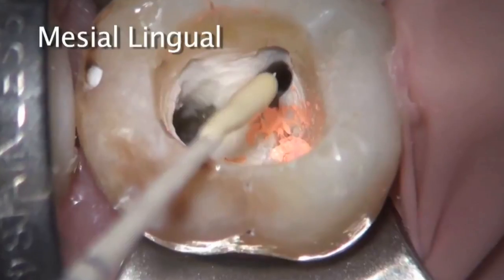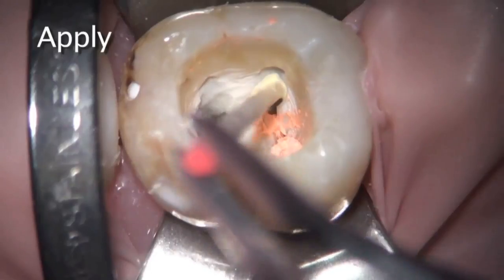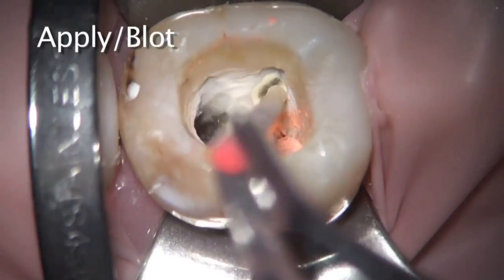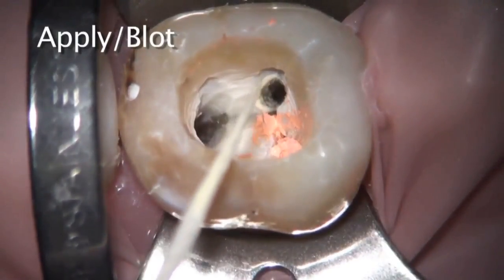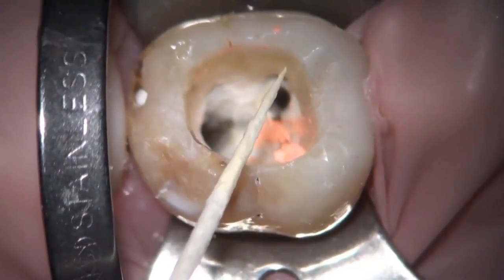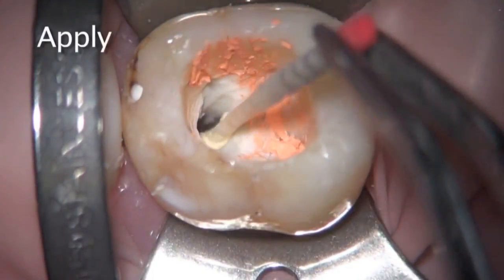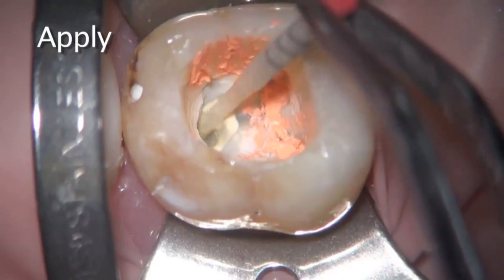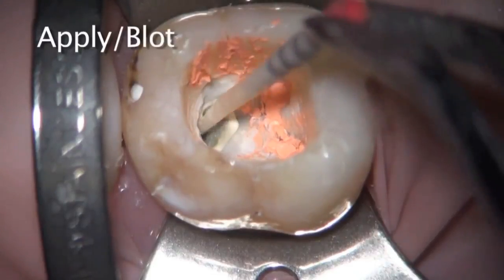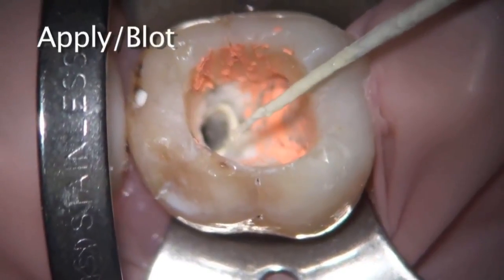Same thing then in the mesiolingual canal. And I would go just a little bit more there. I would check out just a wee bit more than what the video shows. And now the same thing in the distal. But you can see the effort that's made to coat the entire canal surface, even though that's quite a bit now, and now pulling more out. And again, I would blot off that extra at the orifice level.